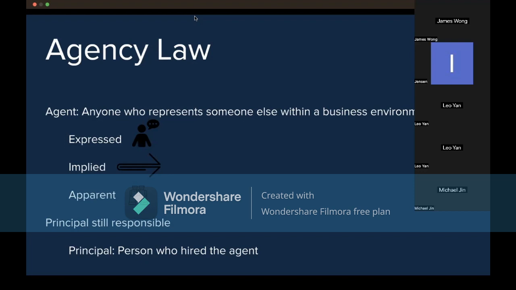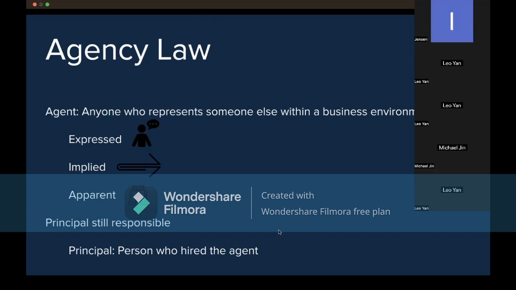The second type is implied authority. There are not many examples of this because it is not the most common way of giving authority to the agent, but it's basically when any person with common sense would be able to tell that this person has already been selected as the agent. And the last type of authority is really similar. It's apparent authority. This is when the agent is already acting as the representative of the person, and the person does not have a problem with that. So you're defaulting that the agent is able to work for you appropriately, and that's a legal relationship.